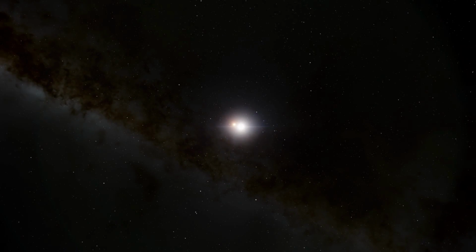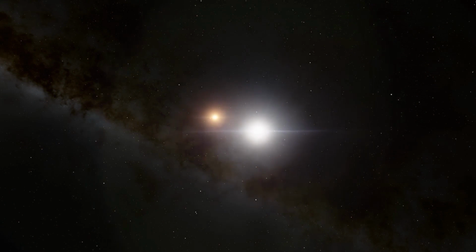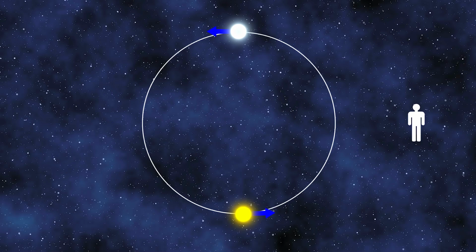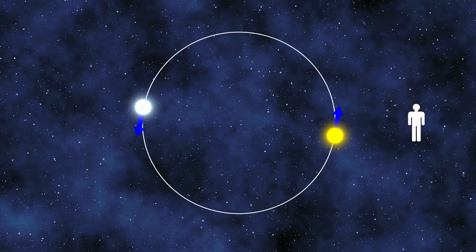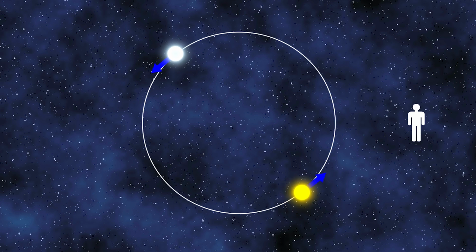The simplest way to demonstrate that the speed of light is independent of the source's velocity is by observing binary star systems. Stars in these systems orbit a common center of mass, so each star approaches and recedes from us at different times. If the speed of light depended on the source's velocity, it would mean that a star emits faster light when moving towards the observer, and slower light when moving away.